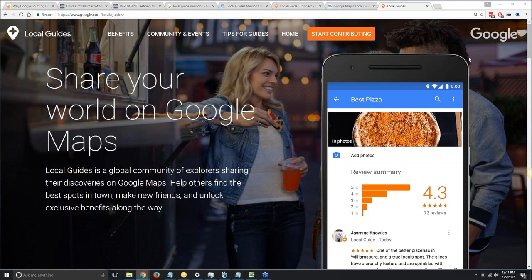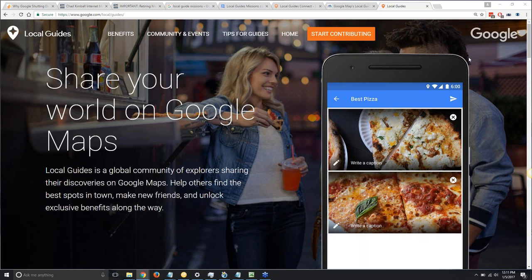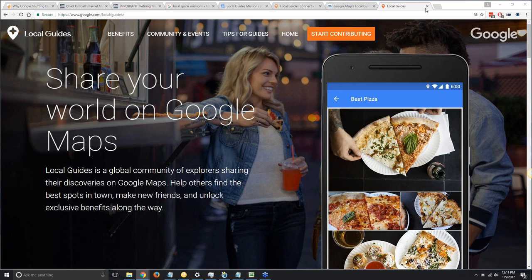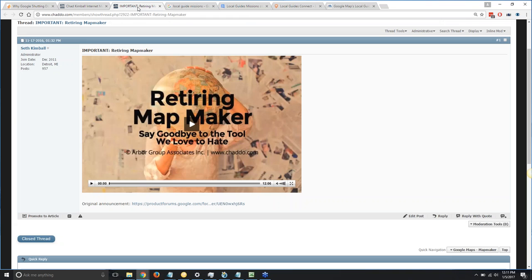But if you just type in Google Local Guides into a Google search, you get to the Local Guides homepage. You know, there's the URL right there, but it's likely to change. I would watch this video here about Map Maker, the function it used to have, and the Local Guides program, how that's replacing it. Again, if you're watching this archived video in the future, like a couple years in the future, this might be old news to you. But for those of us watching it right now, this is super current stuff.